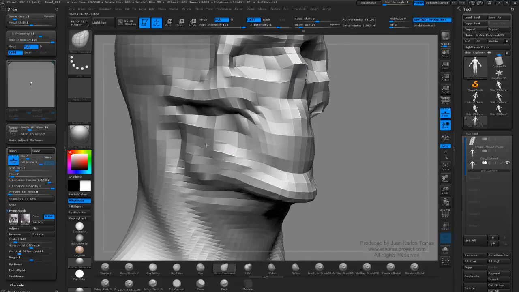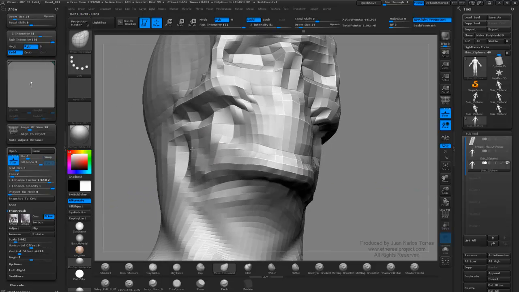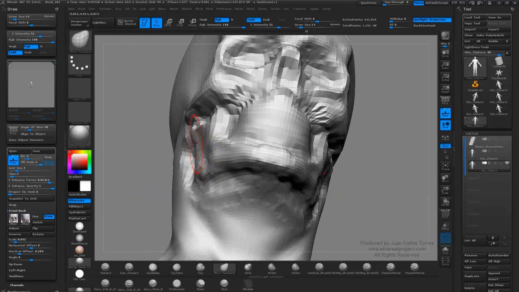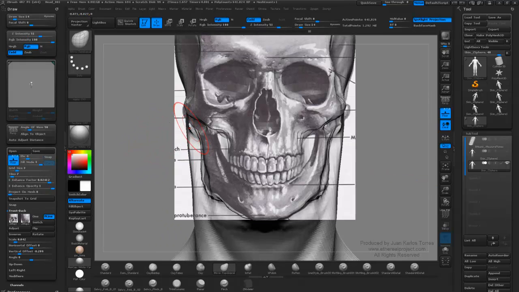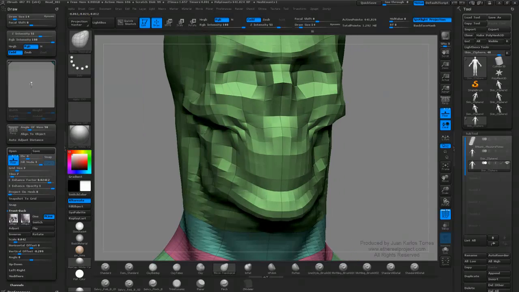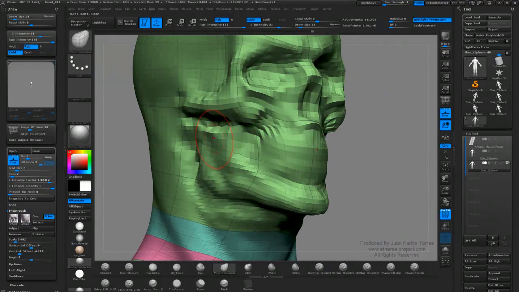See, this one's obviously way too far out. Need to be in a little bit more. And let's hit Shift F just to see a little bit better.